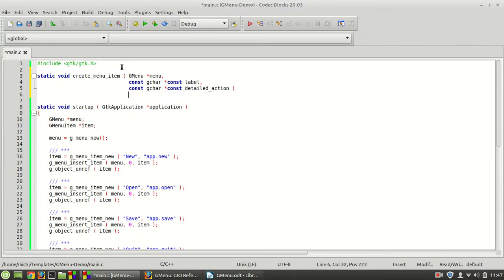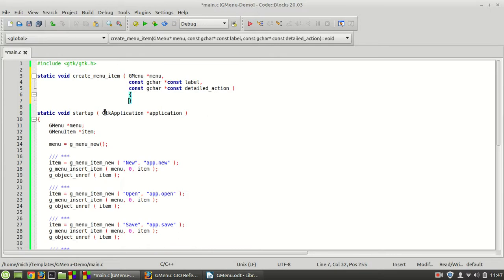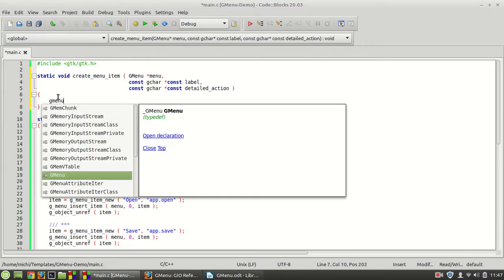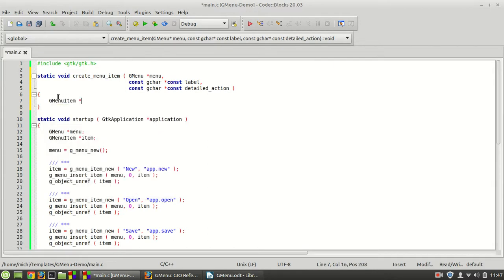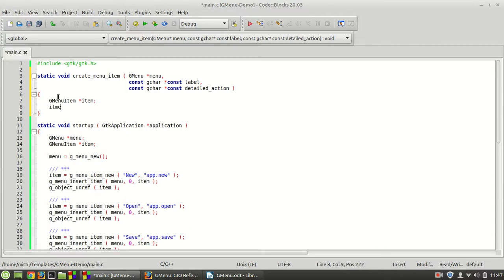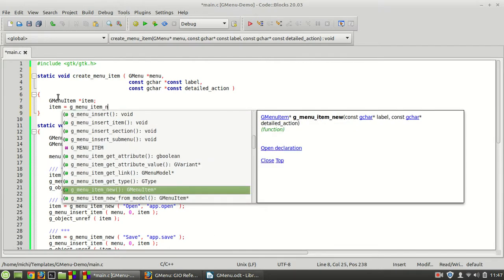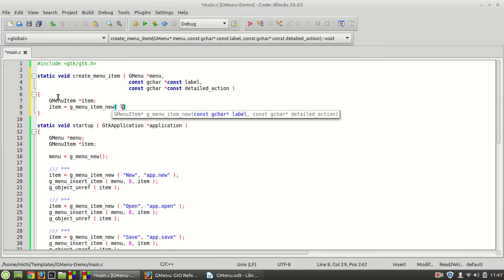Okay, now let us create our, let me put it right here. So what do we need? We need a GMenu item, and then the item will be GMenu item new, and here of course what do we need? We need a label and we need a detailed action.